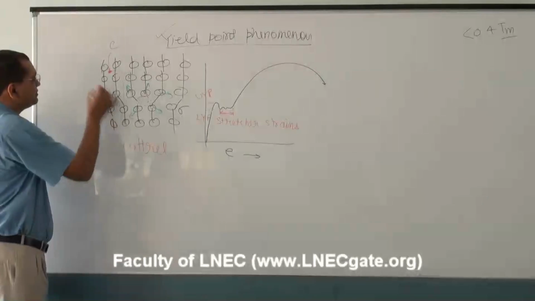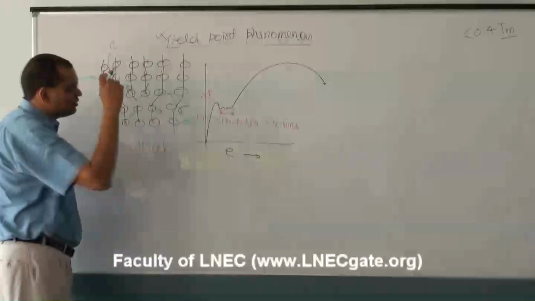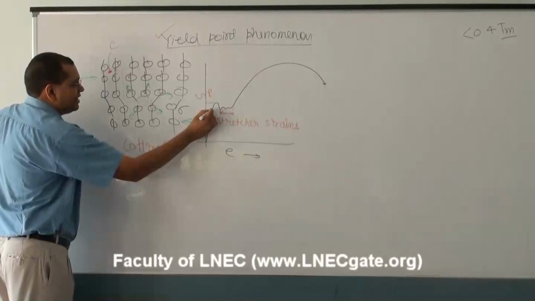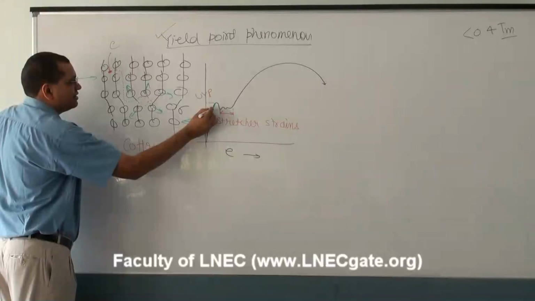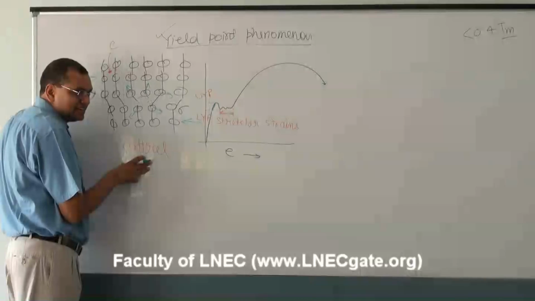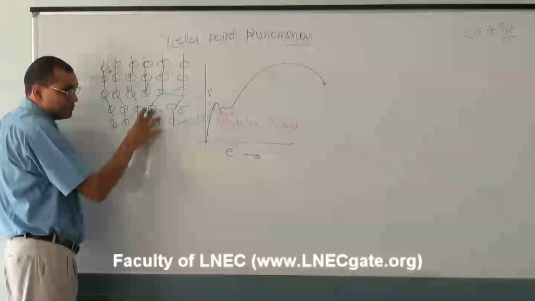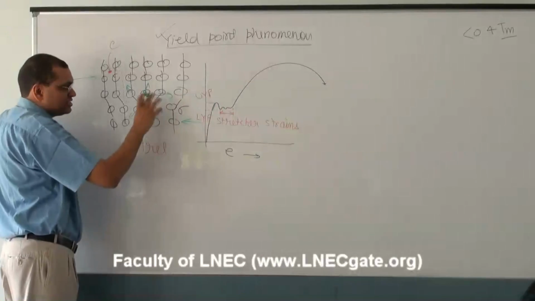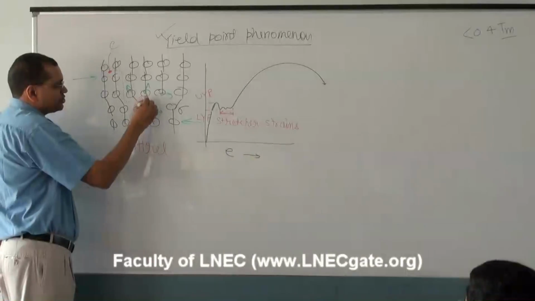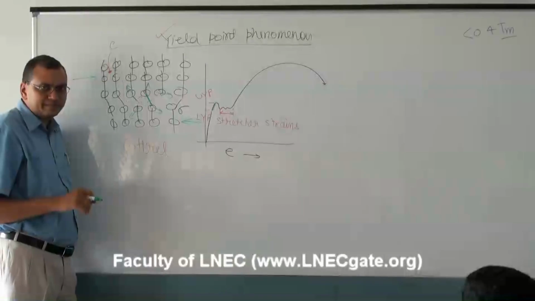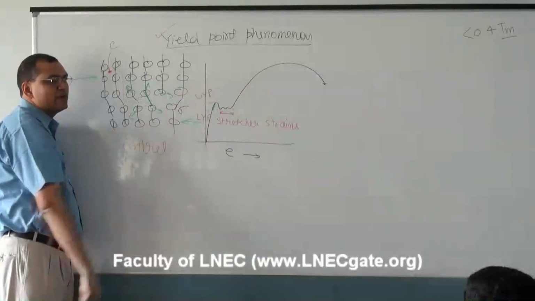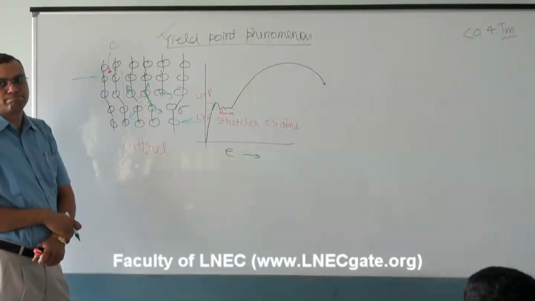So now what happens? When you apply load on the material, slightly larger stresses are required to break this Cottrell atmosphere, because it's a strain field. Slightly larger stresses are required to break this atmosphere and jump the dislocation to the new site. That is why the upper yield point appears in the material.